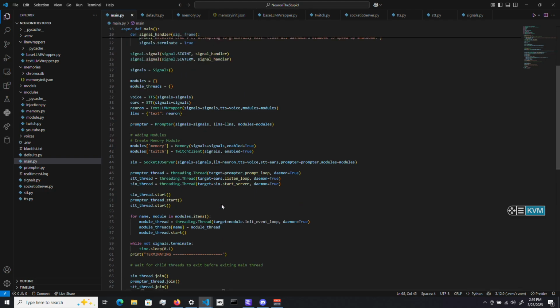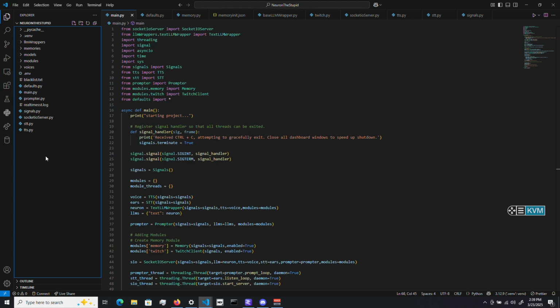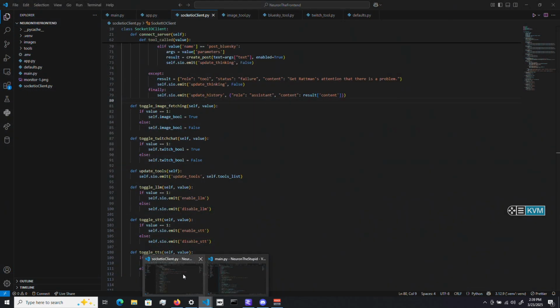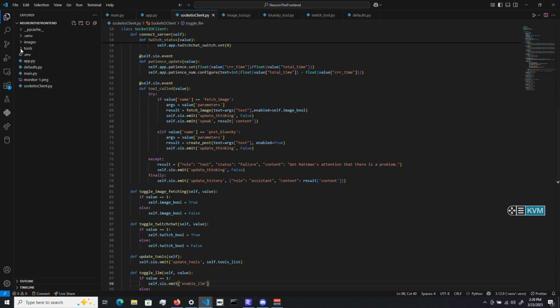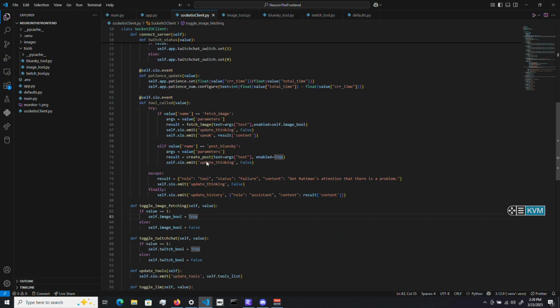The reason I did that is so, theoretically, I can run her, and while I'm running her, if I decide that I want to give her a tool to use, let's say in the middle of a stream, I don't want to restart her, but I want to give her a new tool, like a soundboard, I can easily just shut down the client real fast, go to tools, code up the tool, and then just add it into here and whatnot.